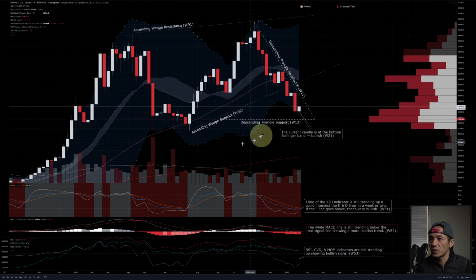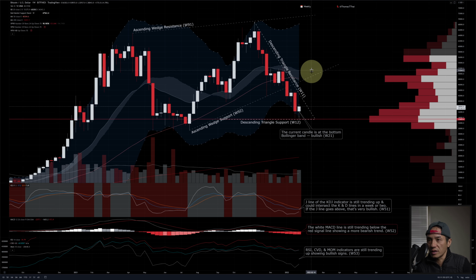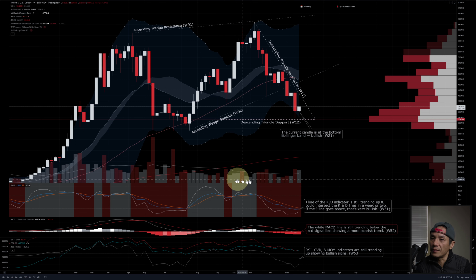For those who don't understand the Bollinger Band, it's basically a band that tracks the movement of the candles, or the momentum of the prices. When the candle is at the top of the Bollinger Band, it means it's overbought, and when it's at the bottom, it means it's oversold. Currently on the weekly chart, it's at the bottom, meaning it's oversold. You can see this red line here. This is the 200 week moving average, and it's trending up. Eventually this price could go down and meet it potentially, unless it goes back up.